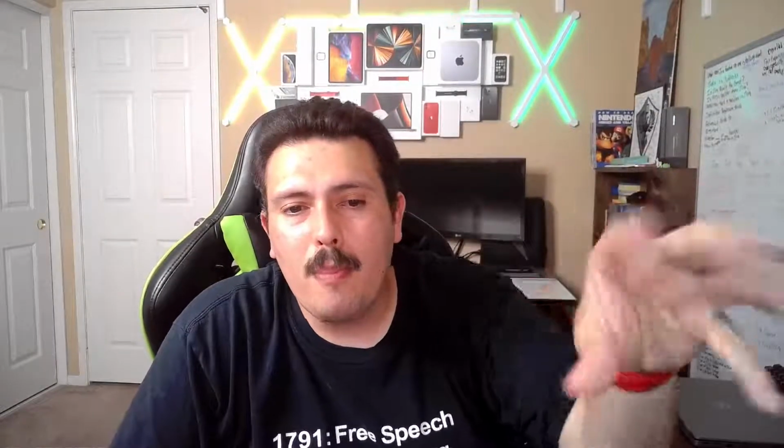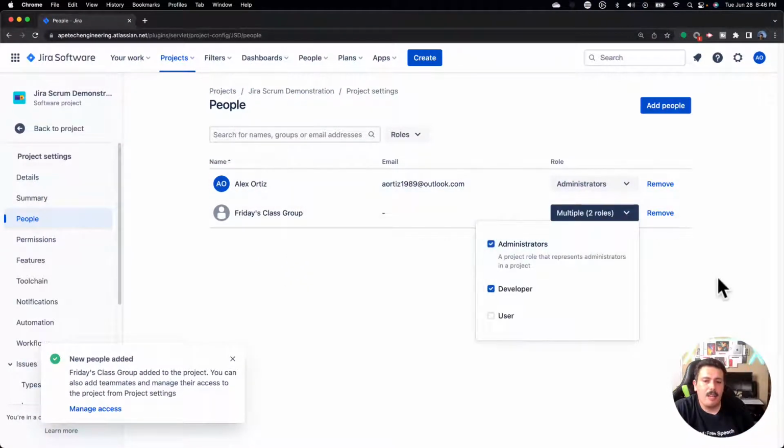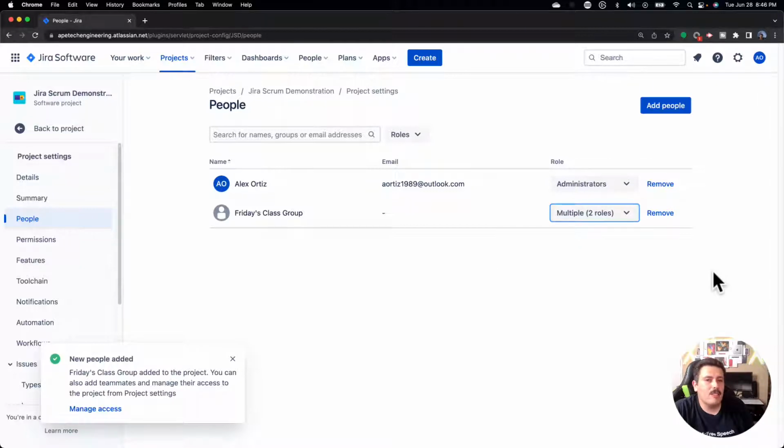Now you can group people, and if you ever need to update something, say the whole group got promoted and they should all be administrators now, I don't have to sit here and promote 15 people to administrators. I can just come here, toggle that button, and now they can be administrators and developers, and they're going to get the highest setting.